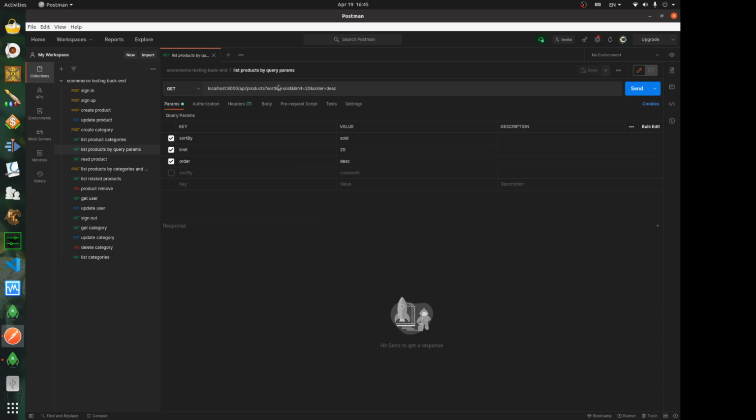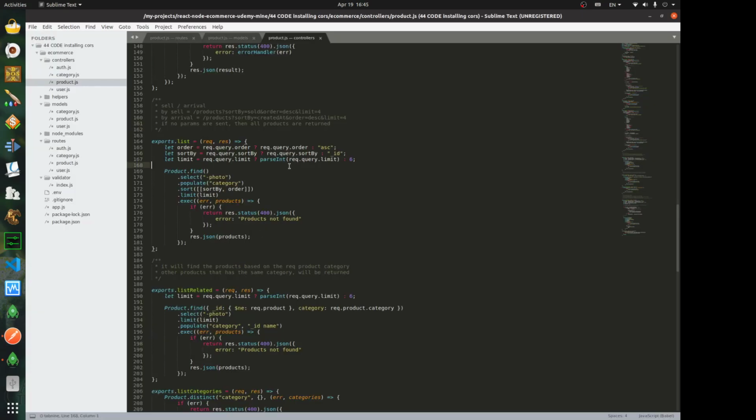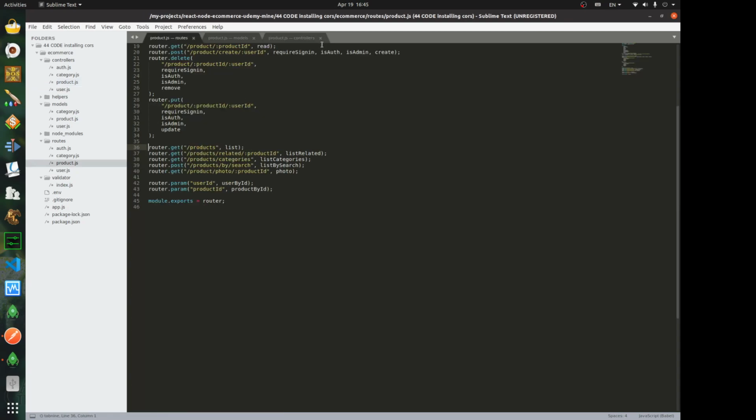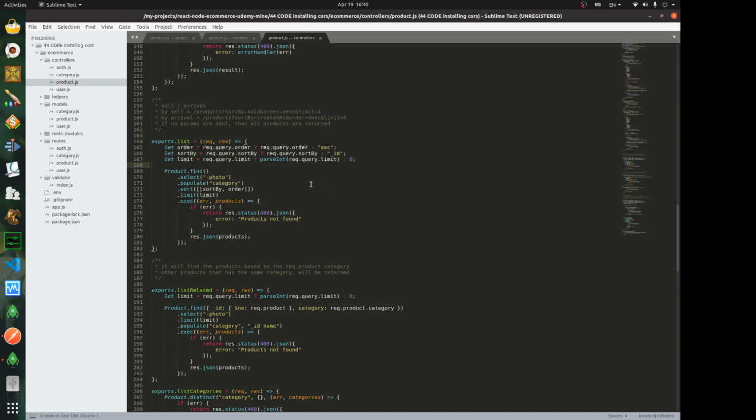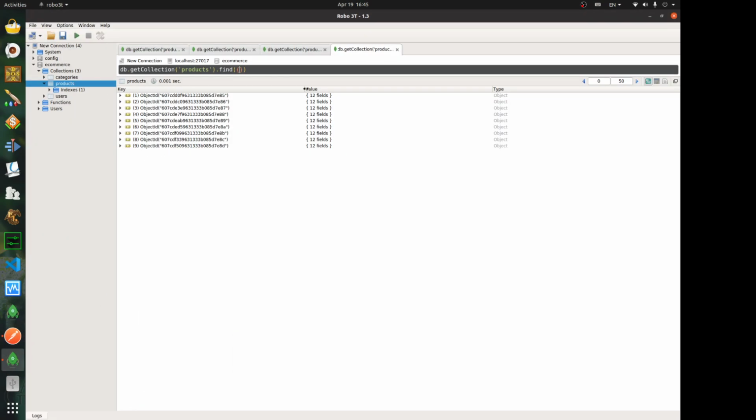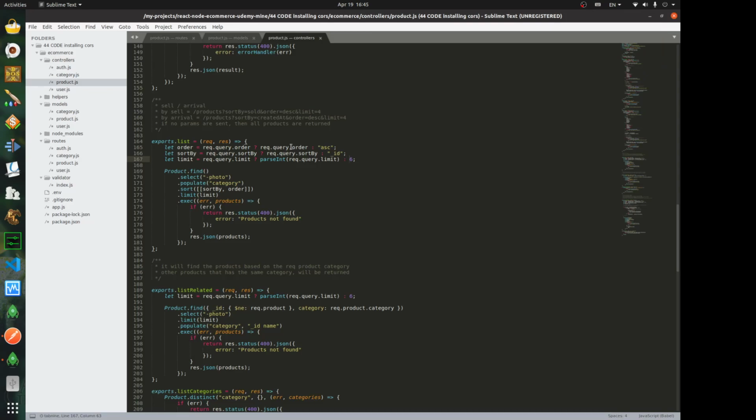I know why. Before I didn't supply any query parameters, right? I just did products. That's it. Because it only gave 6 entries because by default limit is 6. But we actually have 9 products.